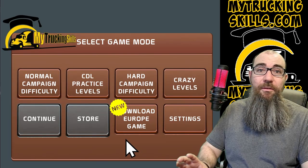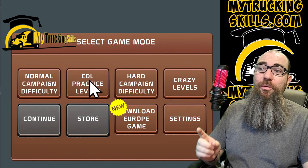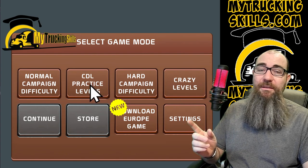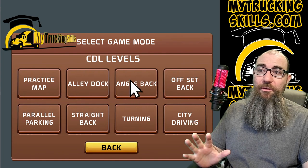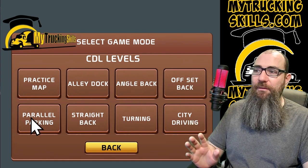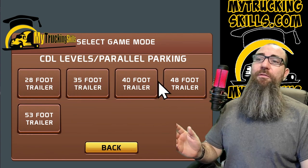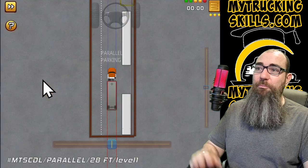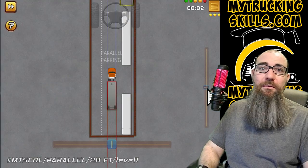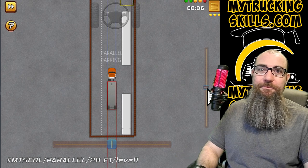Now, if you want to practice some of the CDL levels, like the parallel park, all you have to do is go to CDL practice levels, then go to parallel parking, straight back, alley dock, or whatever you want to do, and it'll just focus on that. So in parallel parking, you get a choice between the 28, 35, 40, 48, and 53-foot trailer, and you get to just practice till your heart's content. All right, that's it. All right, back with the tutorial.